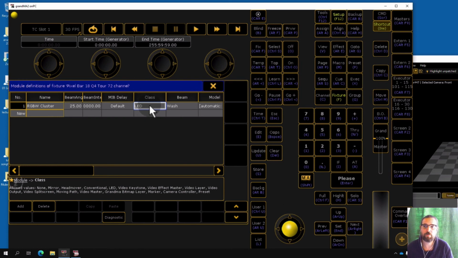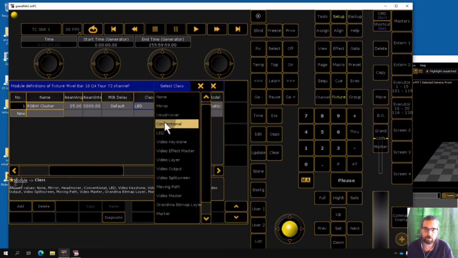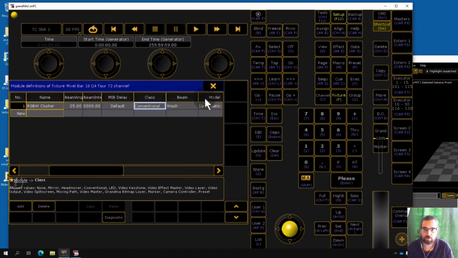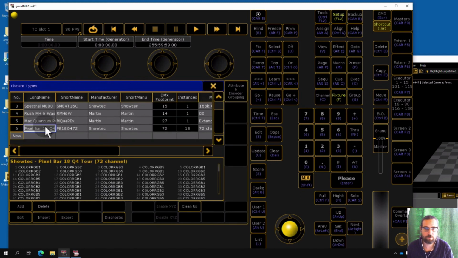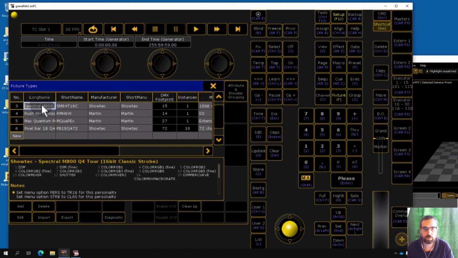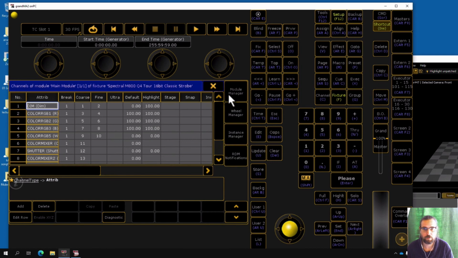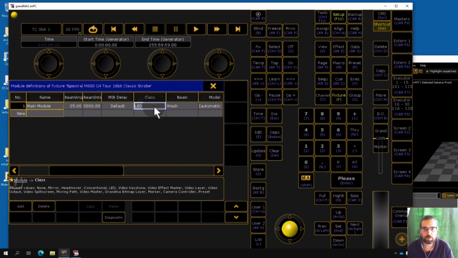But for GMA3D over here, to visualize it properly, it actually needs to be set to conventional. So I set that to conventional, and then I'm going to do the same to the parkhands up here. Again, edit, module manager, class goes to conventional.